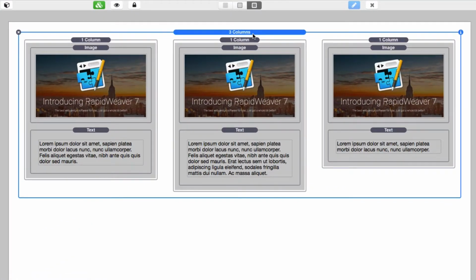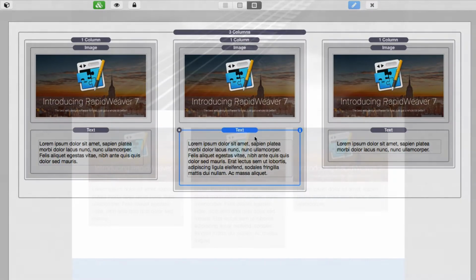Here I've built just a really simple column layout with just the default column stacks. This is the Stacks 3-column. Inside here has a 1 column inside each column so that we could have a background color. And then inside that we have an image and text. And what you'll notice here is that the text inside this middle column has more than the outside columns. Okay, so it's going to be taller.